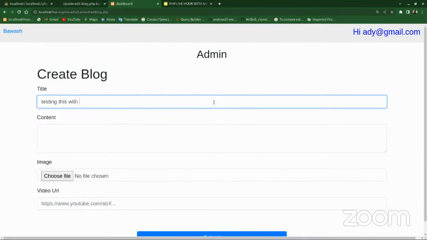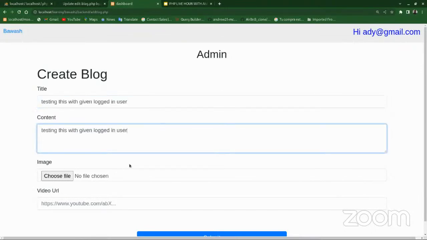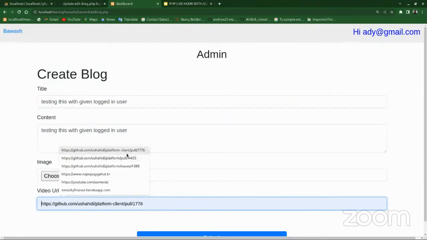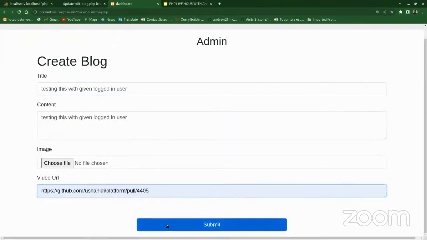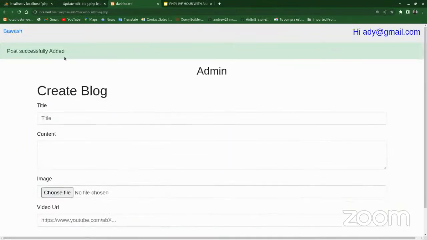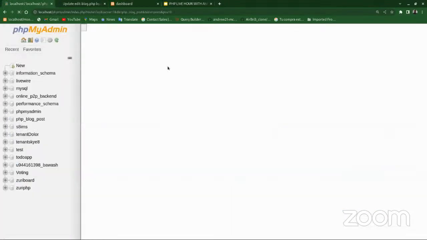Testing this with the given logged in user. I'm going to put the same for the body, and let's just get a random link, create this, and we have post successfully added.